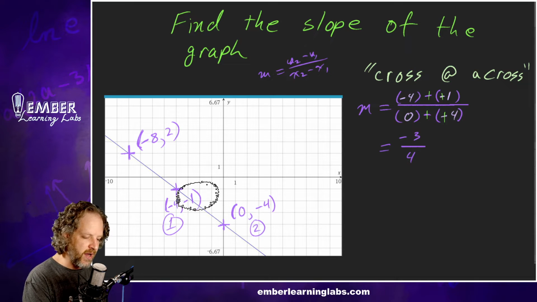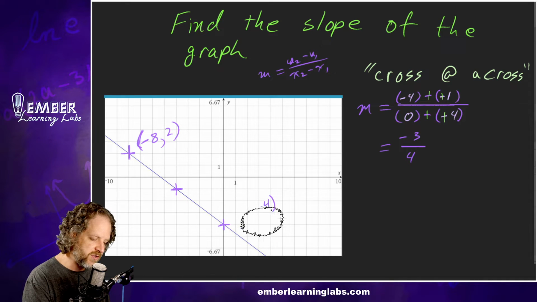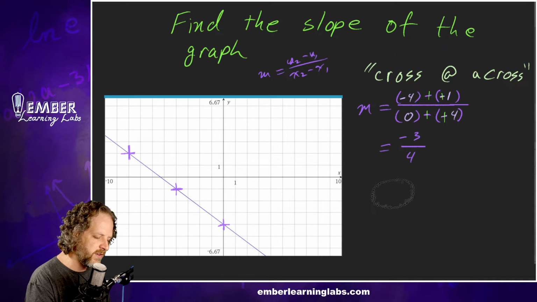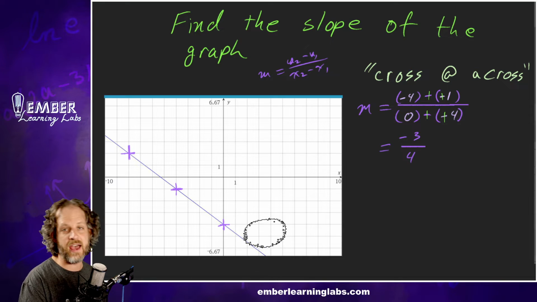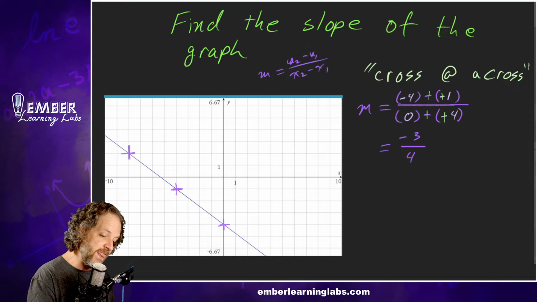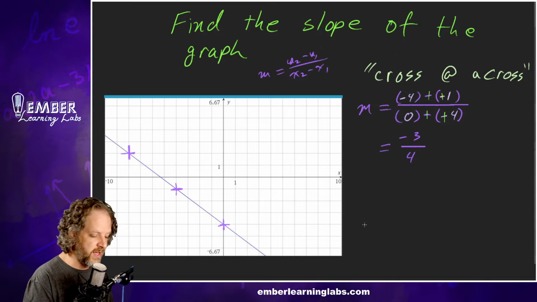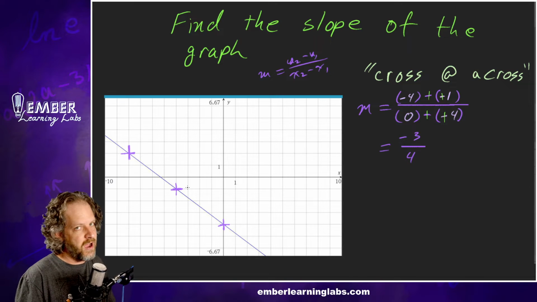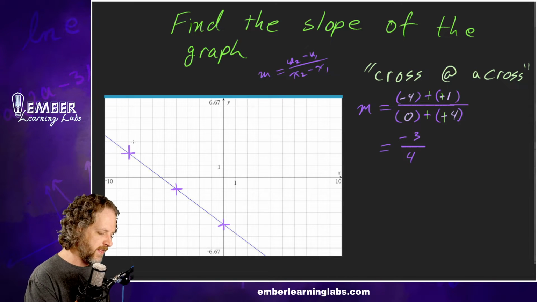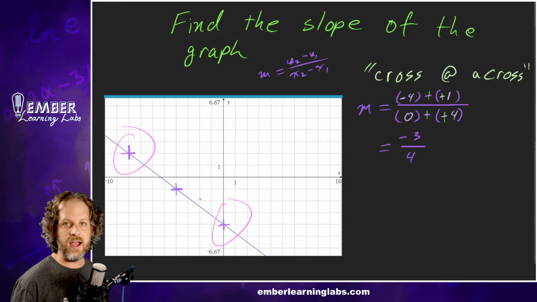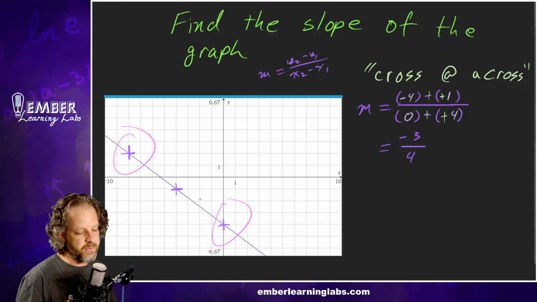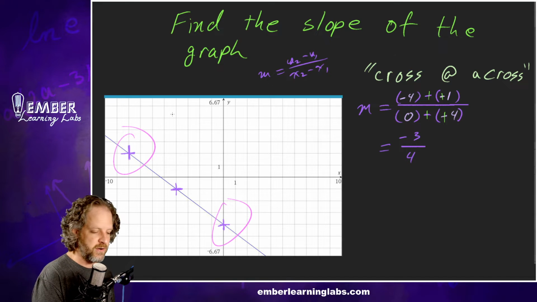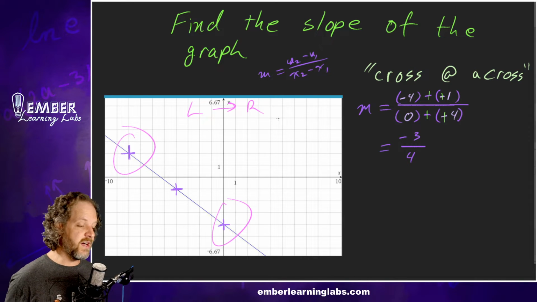Now, another way to think about it when you have a graph is to still figure out where it crosses at a cross. So you're still going to start with that. And then what we can do instead of using the formula is we can just do a little bit of looking and counting. So you still pick one. Now I'm going to do this a little bit differently. I'm going to pick this one and I'm going to pick that one, right? So then, when we do this, we always start with the leftmost. So we're always going to count this left to right. Okay, because that's going to tell us our signs.